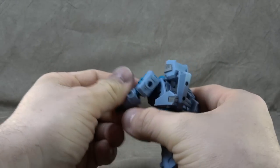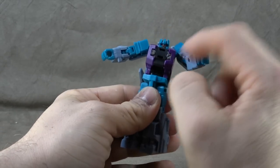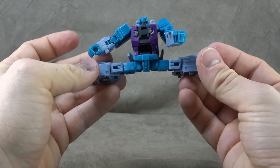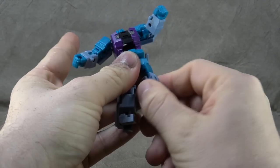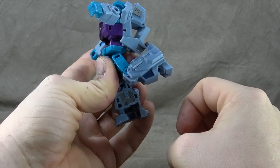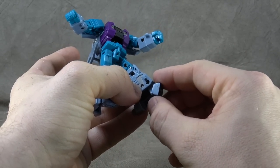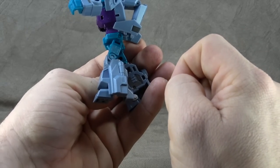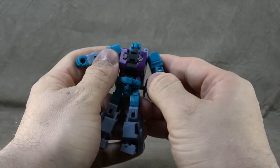There's a bicep swivel and a double-jointed elbow, then a wrist swivel. A little silver paint right there — same for the other side. Waist swivel; silver paint added to the chest. T-jointed ball joints for hips that get you the full Van Damme and the full monty. Thigh swivel and double-jointed knees. The ankle is basically a foot again — you get a tilt up, a little bit down, and a rocker. Silver paint on the inside of the leg and blue paint on the outside.